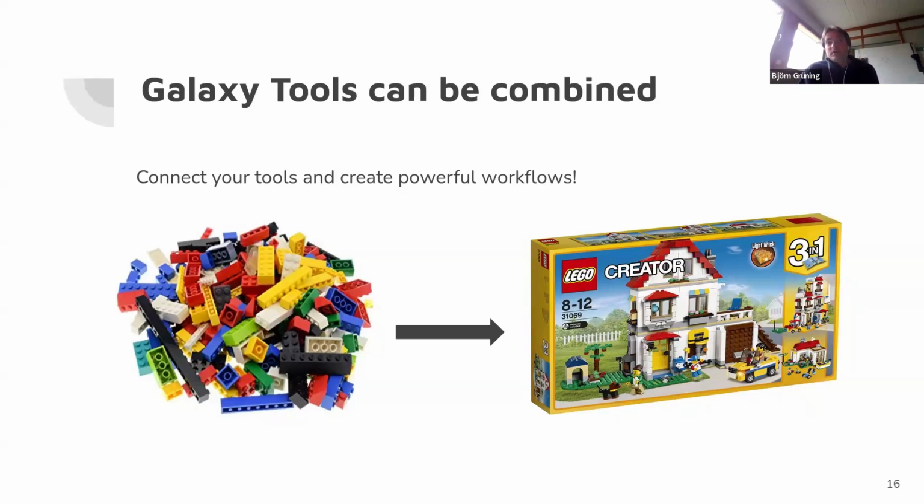We try to help you with that. We have something like a tool recommendation system, right? So we have some machine learning techniques that guide you through the tools. We have very good training material, in my opinion, that already shows you how to do particular analysis. But in the end, if you want to build a workflow, you need to know the tool set that you have available to build your workflow.